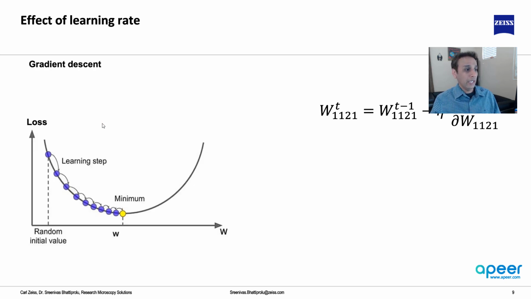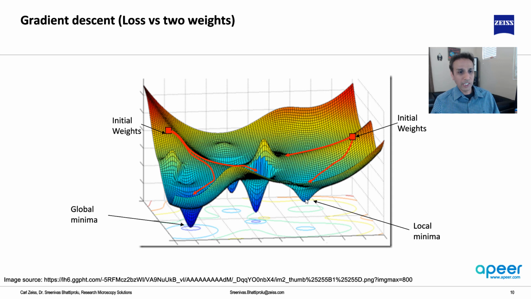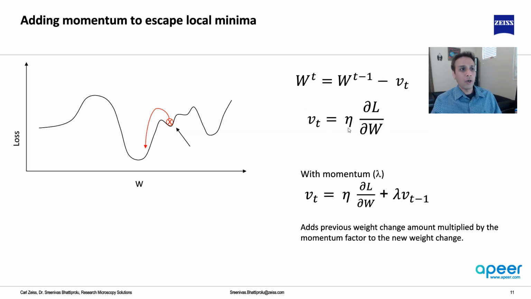Okay. Now let's come back and try to understand how to get out of one of these local minima if we end up getting to a local minima. For example, this may be too deep, but there is some local minima like right here, for example, or somewhere over here. How do we get out of that? Now, we had this learning rate here. Instead of just the learning rate, if we add a momentum term, right? Lambda in this example is a momentum term. This helps us push this a bit forward.